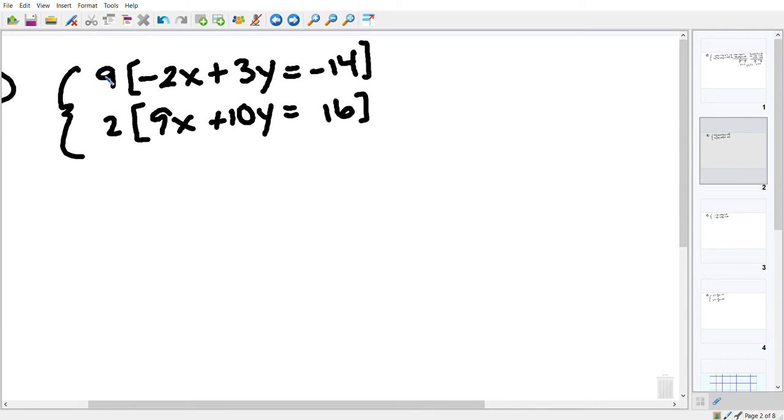Think about it as 9 multiplied by 2 is an 18, specifically negative 18. 2 multiplied by 9 is a positive 18. So keep up your multiplication and your division skills. So now that we have decided how to change our equations, we're going to go ahead and actually use our distributive property.